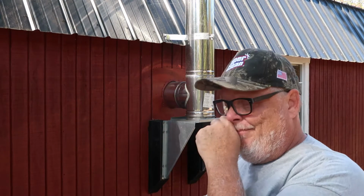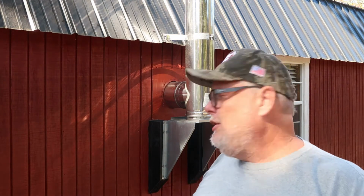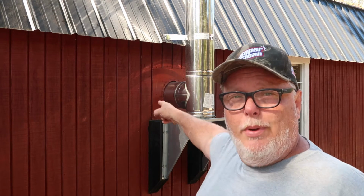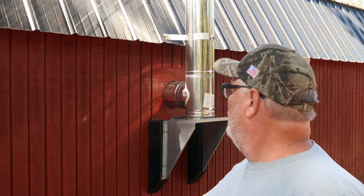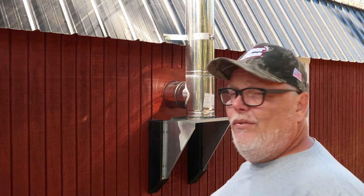All right, so let's talk about the tools you're going to need for the job. One, you're going to need two wrenches. You're going to need a screw gun with a Phillips head bit. You're going to need some 2x4s to build your box around your super vent, that's sitting right there. And you're going to need a hex head to assemble it and put it together. Everything else is pretty simple, guys. It's really not hard. Just make sure when you do it that it's level. Take your time and do it correctly.